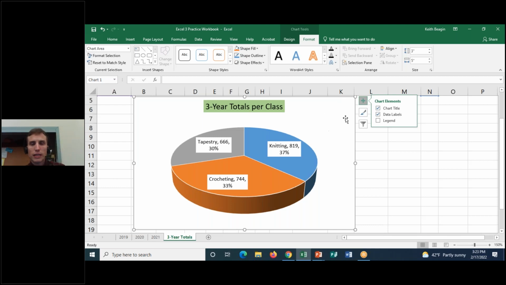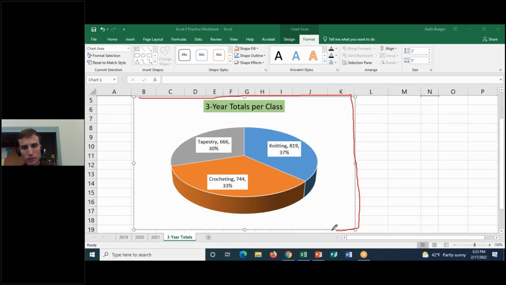All right, now there's another element here called the plot area. Think of it as the base of your chart. And again, you'll see this for other types of charts, not just pie charts. It's the base of the chart. The chart area is back here, and that's just what's filling in that entire object that we see, this entire rectangle. But the space immediately around your chart, that's your plot area, and that's the base or the foundation of the chart.